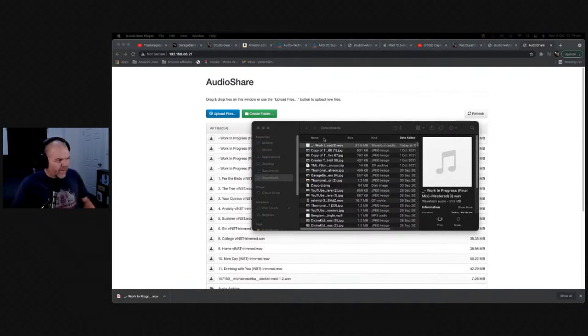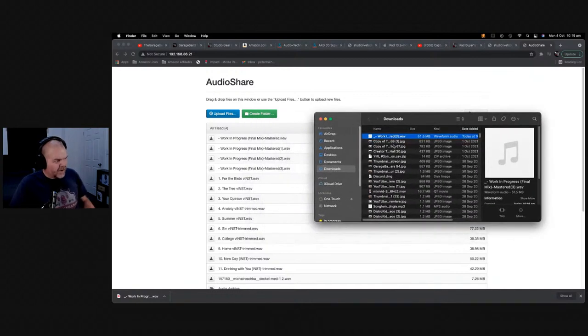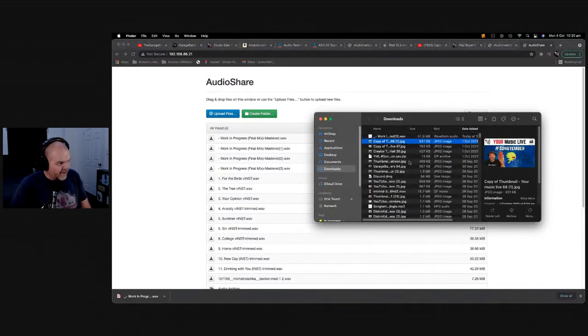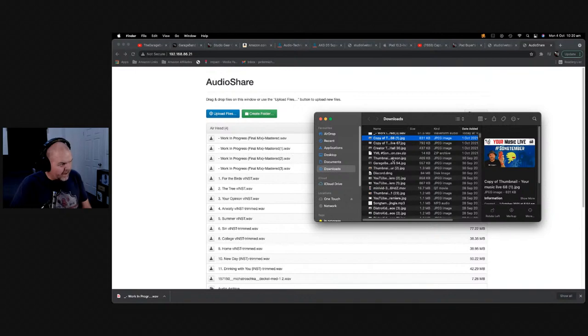Now, sending things the other way is just as simple. So say I wanted to grab this JPEG, this image here of my Song Timber thumbnail. Well, I just grab this and throw it over here. And look at that. It uploads it immediately. What's something more useful that I might want to send over there? So maybe, do I have any audio files in here? Not really. What about this?